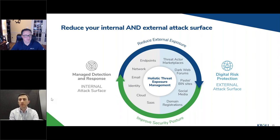So again, that external exposure doesn't get as much time or attention, but we do find that as much as anything is going to shore up a defense program, more so probably than adding on another blinking box under the network rack. These things all have their place. But if you don't know how your organization looks from the outside, you can spend a lot of time on investments you don't need. You can be swayed by spurious claims about what's going to happen if you don't invest in some of these things. The truth is that, like Keith was saying, attacks start from somewhere, and that's usually from some external vantage point. So yes, they'll try to get inside the network as soon as possible, set up a beachhead, and expand from there. But the goal is to look at both internal and external, and make sure that you're not weighting too heavily on one or the other, because they are both part of a successful defense program.